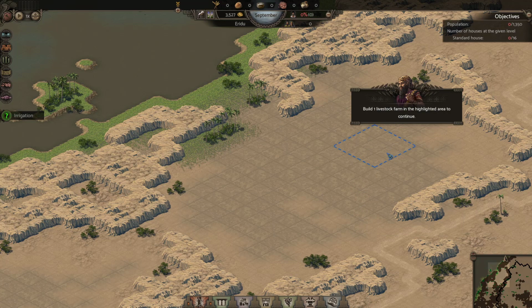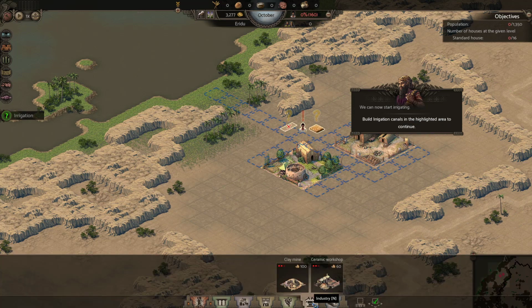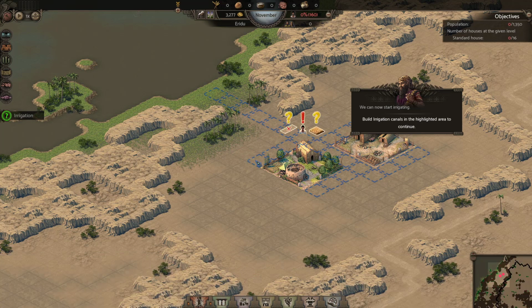Okay. One livestock farm, please. Yes, sir. Livestock farm. One crop farm, please. Yes, sir. Crop farm. Build irrigation canals in the highlighted area to continue. Now, two ways to do that, like we mentioned. If I can find them, if I remember where they are. Right. Infrastructure. Irrigation canals, we could do that. Or if we right-click anywhere in a spot that is irrigatable or diggable, we'll get the option to build dirt roads, stone roads, irrigation canals, or I guess crop farms. So let's build this canal.